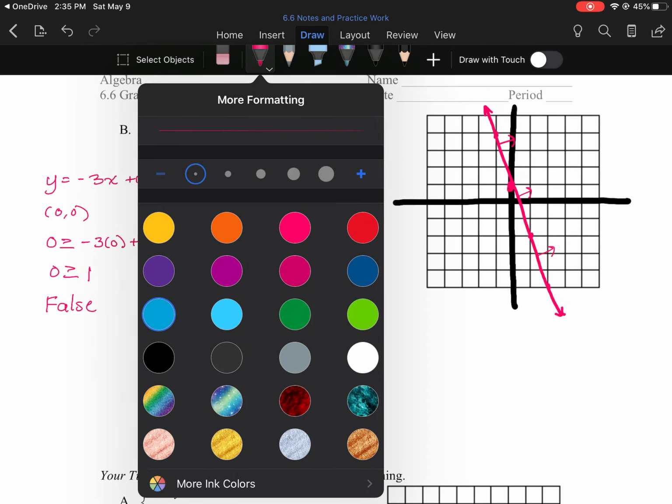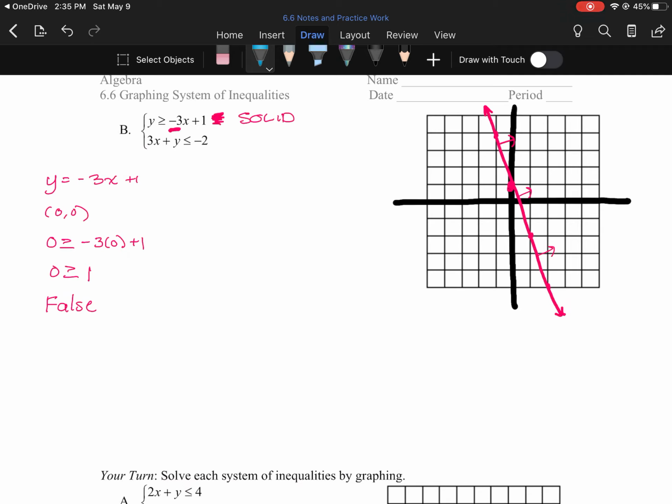Let's go to the second equation or inequality. Again, this is also solid, but this inequality, which I'm going to write as an equation, is not in the right form. So we need to make it that way. So I'm going to subtract 3x from both sides. So I get -3x minus 2. All right, so now I can graph this. My y-intercept is -2. My slope is -3 over 1, so down 3 over 1, up 3, back 1, up 3, back 1.